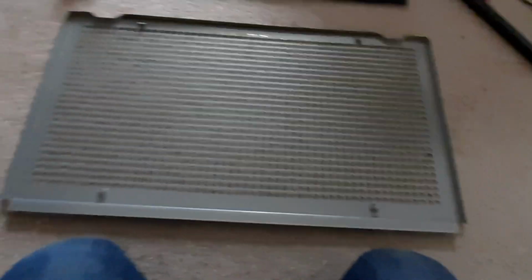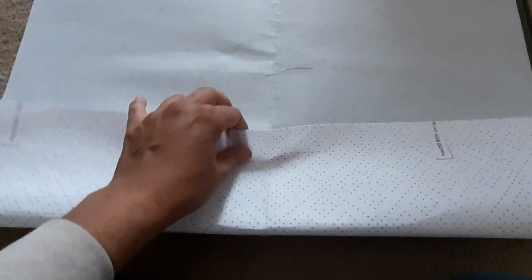Just a small crease. Remove this, and since this is the print side down, keep it here, cut the rest of it and assemble it back.